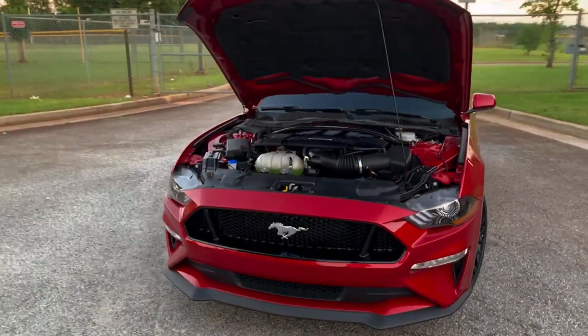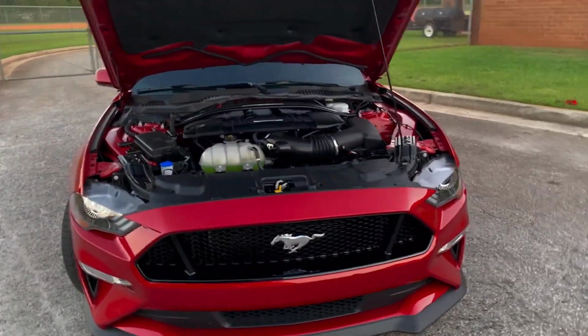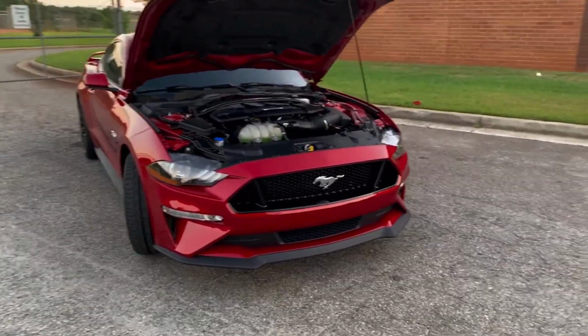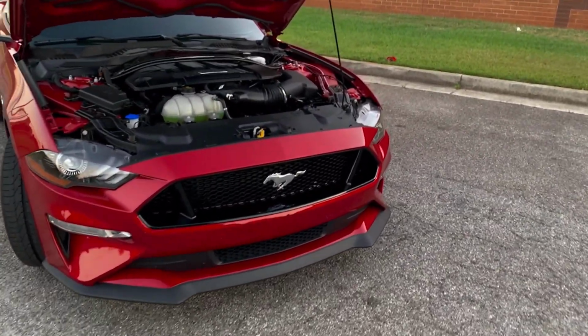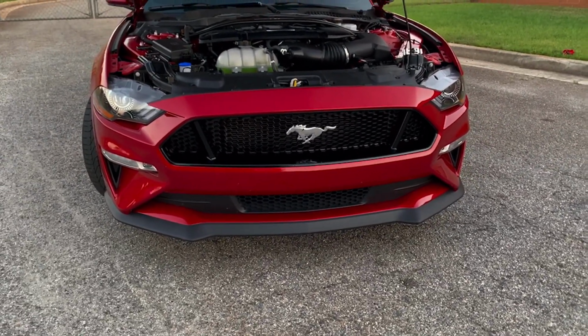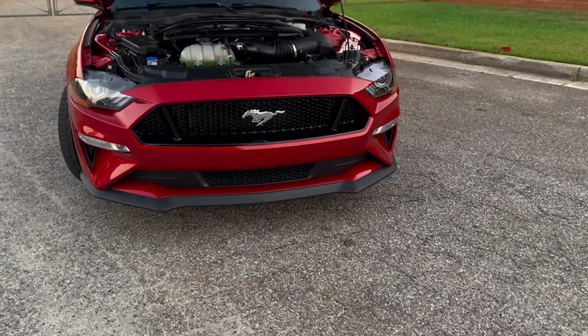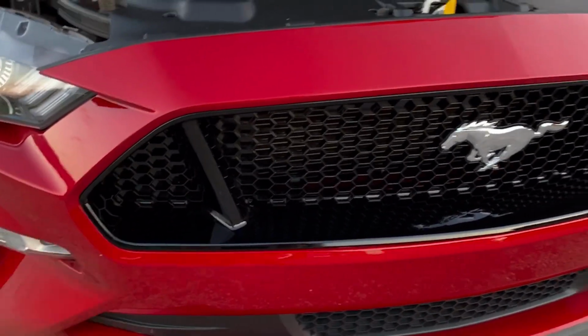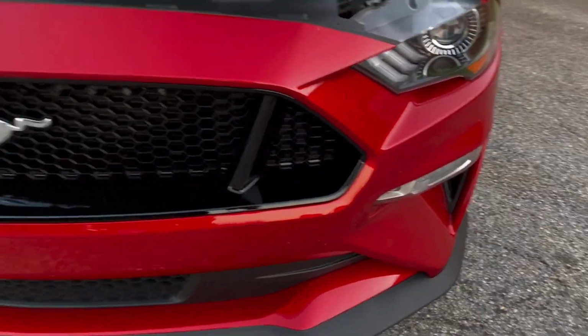So let's start cosmetically. Thinking about, not sure if I should go with that GT500 style bumper, or if I should just get two new grilles. If I should get a new upper grille and a new lower grille. If I get a new grille, it'll just delete the pony. And then on the sides right here, it'll be open for more airflow, if I was to do that.